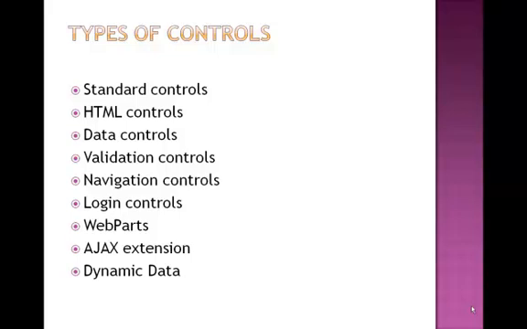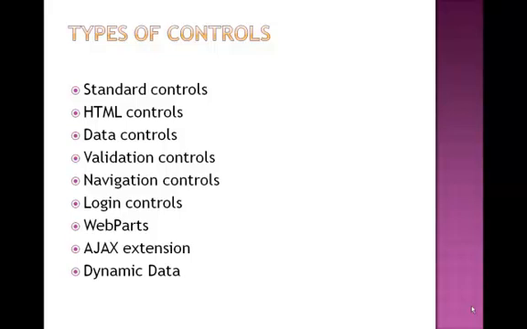We have used simple server controls so far. I showed you how to create a text box and assign text properties to it. There are other examples of server controls such as list boxes, and you can use the selected item properties of these list boxes to program against the server controls and to manipulate the data within them. I'll show you a couple of examples of those kinds of server controls and how we can use them. The types of server controls that we have here are essentially these categories that you see here.